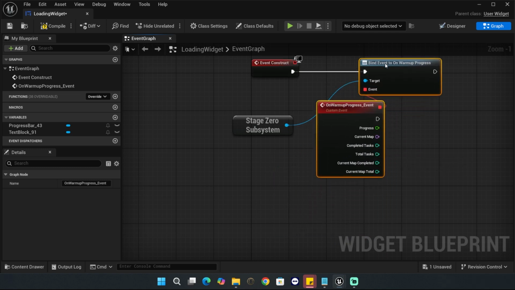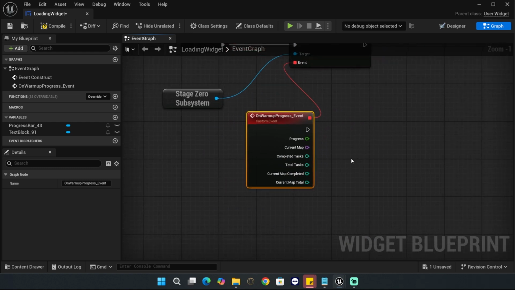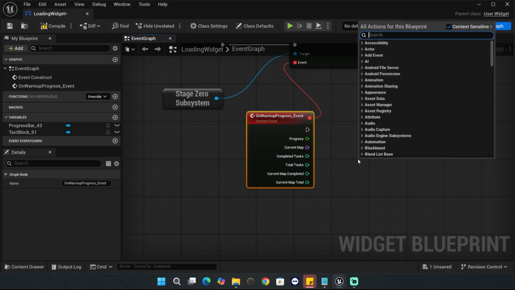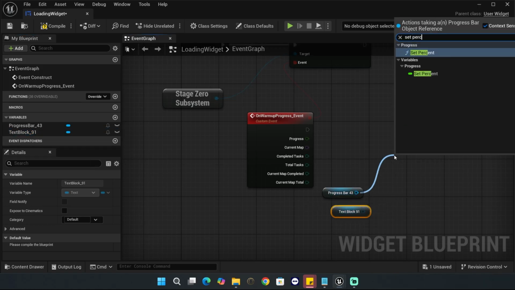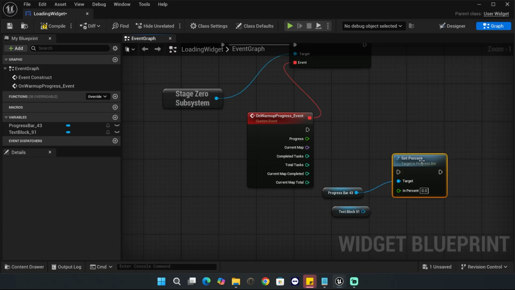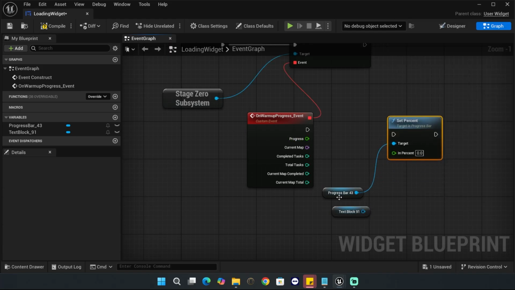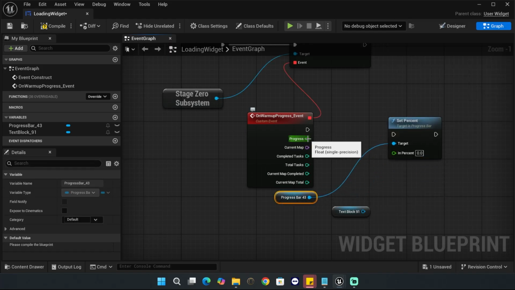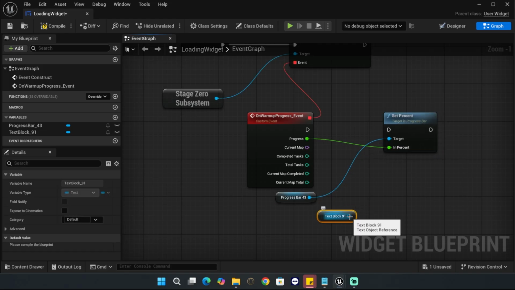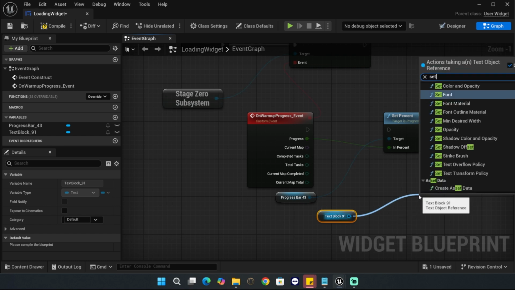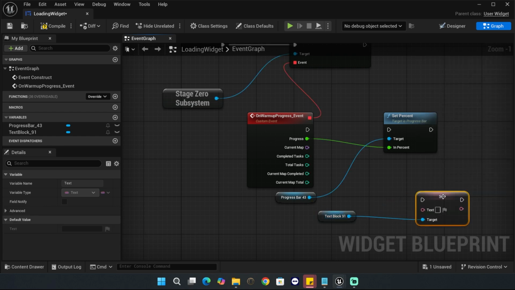We plug it here. Let's get our progress bar and our text box. We get set percent for the progress bar. Then we plug the progress into it. As for the text box, we do set text.